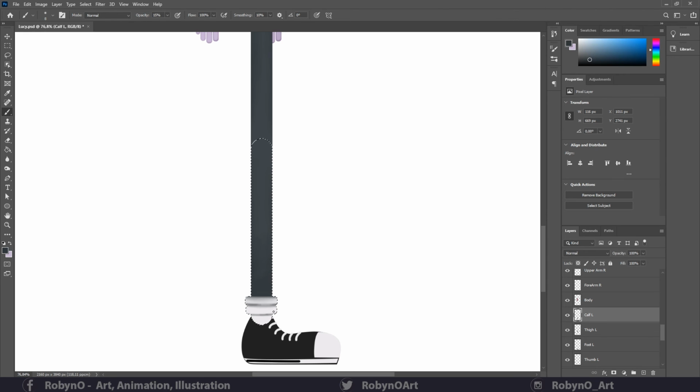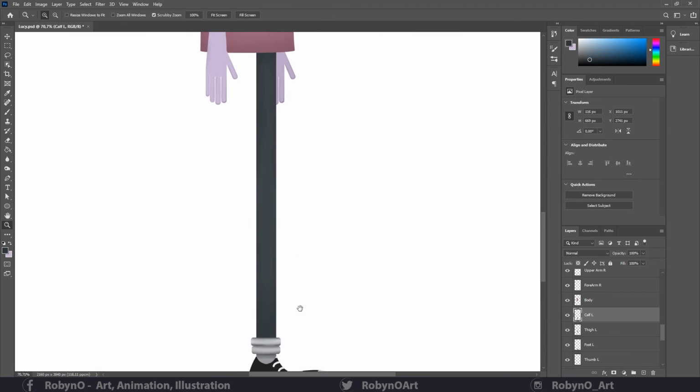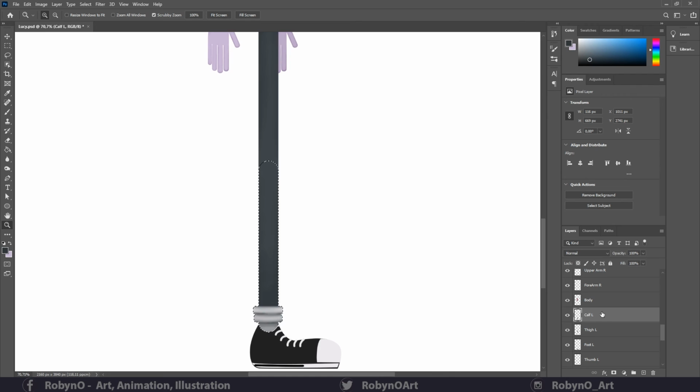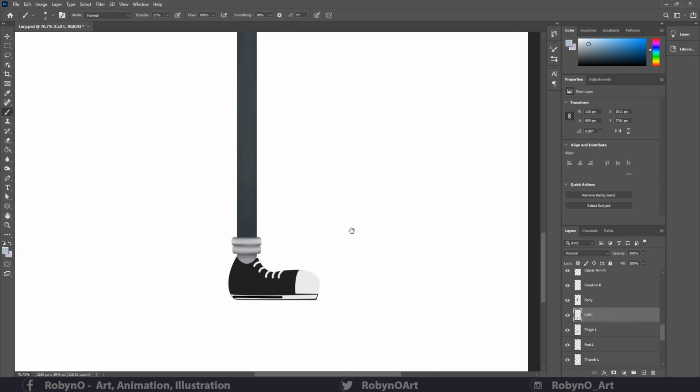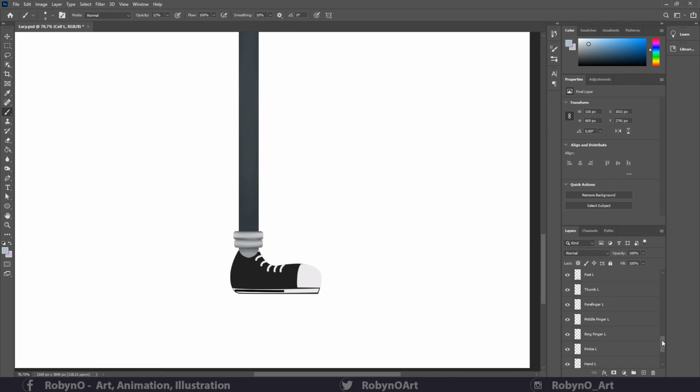Do some shading on the sock. And then on the foot.